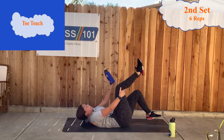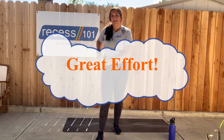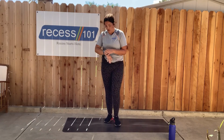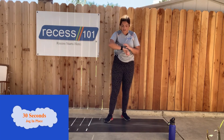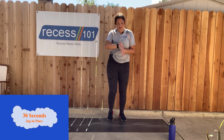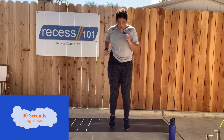Great job, boys and girls. So for our warm down, we're gonna start with a 30-second jog in place. So again, going at your own pace, I'll start the timer. On your marks, get set, go. Just jogging in place, just to cool down our bodies a little bit.